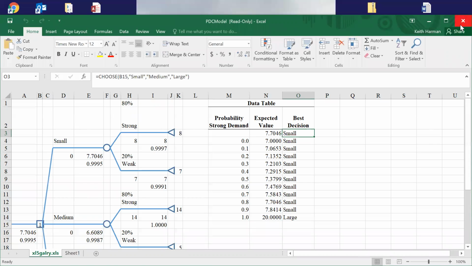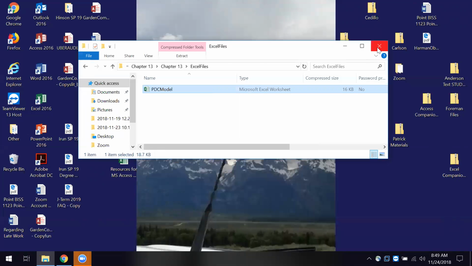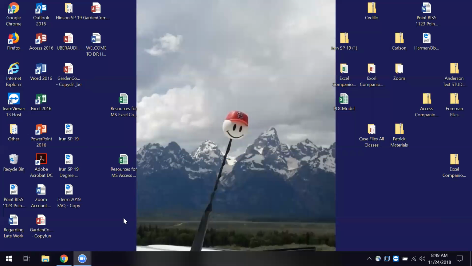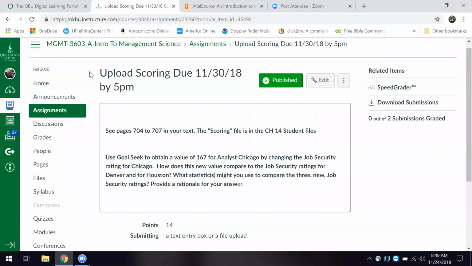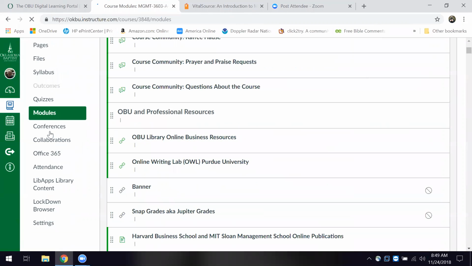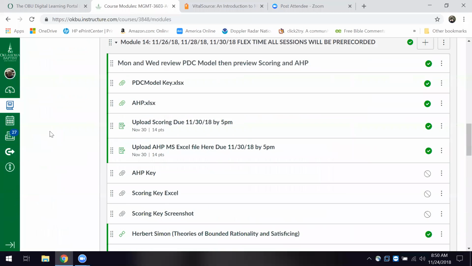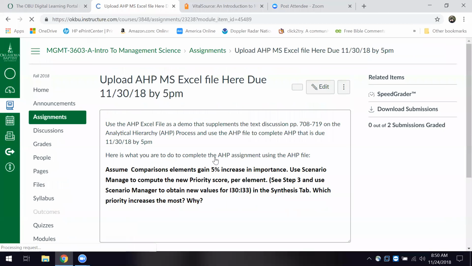We talked about that. Probabilistic outcomes. I will go back over here to the module. And I have an AHP key, and let's take a look at this for just a minute.